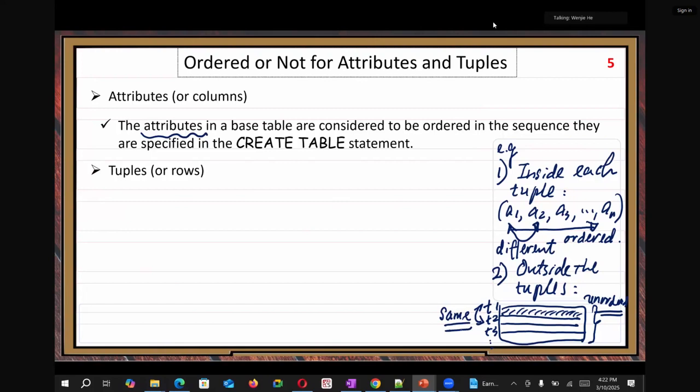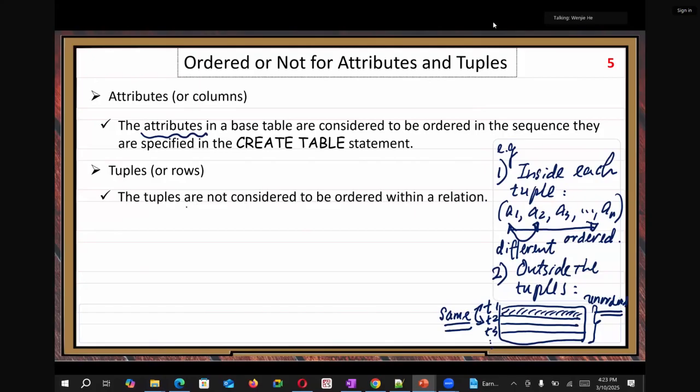You do not get a new table. You change the order in that way, but you have the same table. So those are two different understandings of order. The tuples are not considered to be ordered.